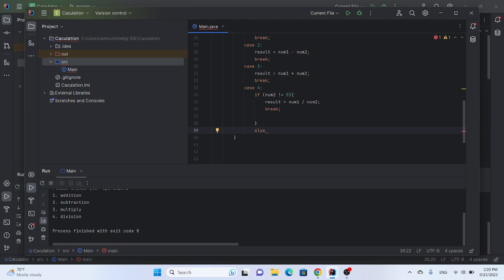Else System.out.println, if the user enters 0 for num2, so definitely it will give you an error, invalid numbers. Okay, or say invalid operation.